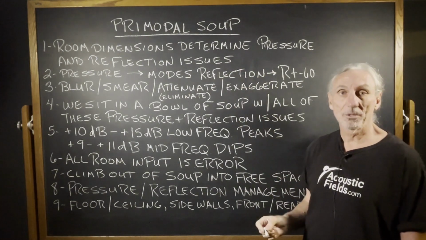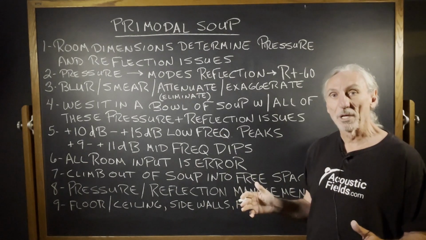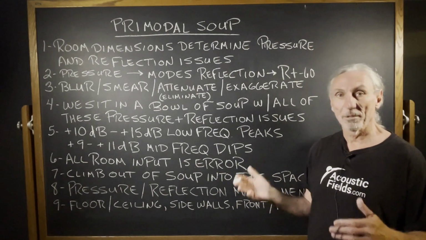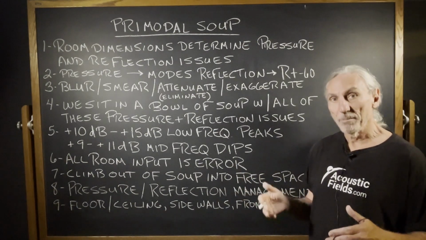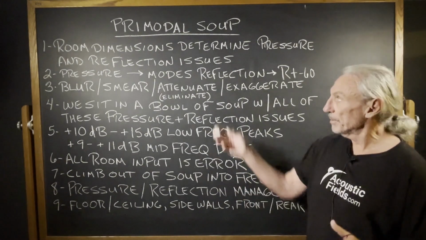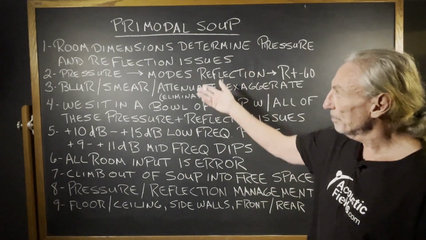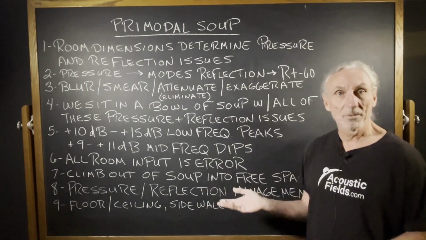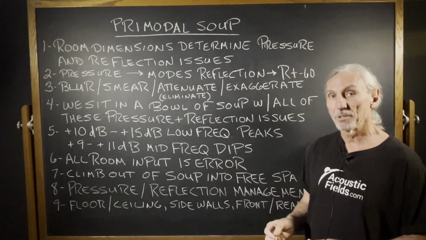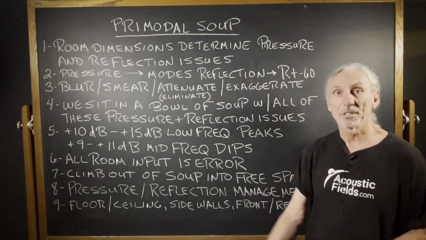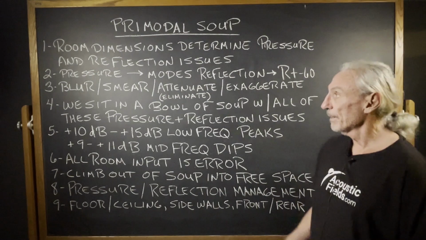Our second issue is reflection. If our room boundary surfaces are too close to our speakers, our listening position, or any other input that we need to use within the room, then we have reflection issues. So it's always about pressure with modes and reflection, which is reverberation, which is measured with RT 60 and 30 times, okay? It's how long a sound stays around in the room after it's been spoken, sung, or played.